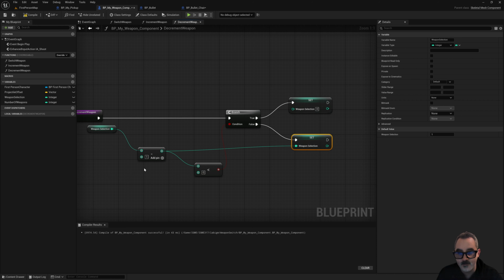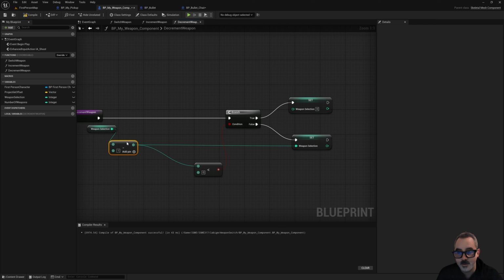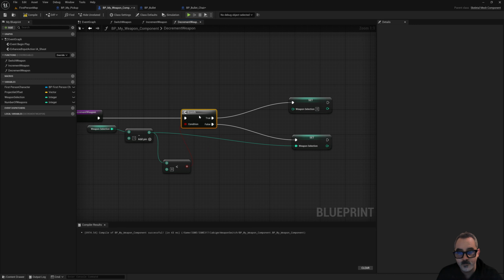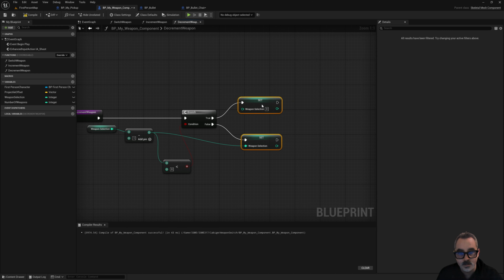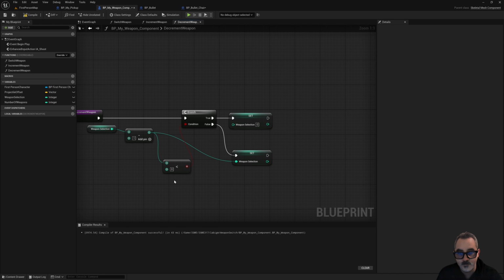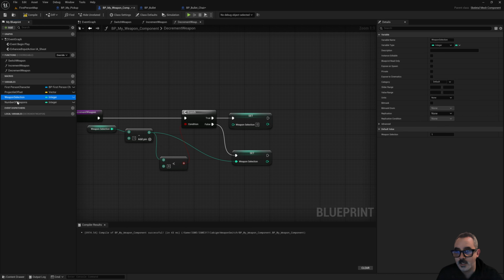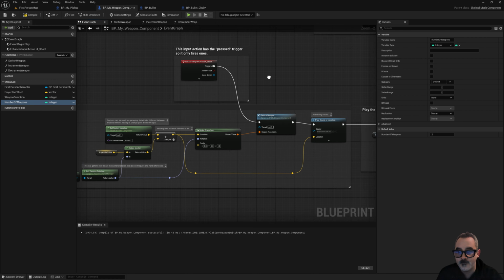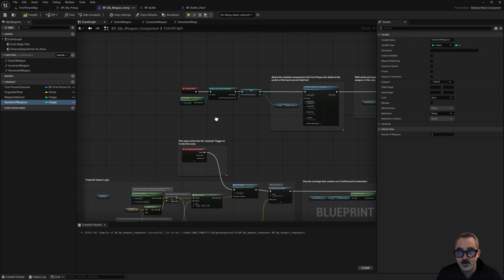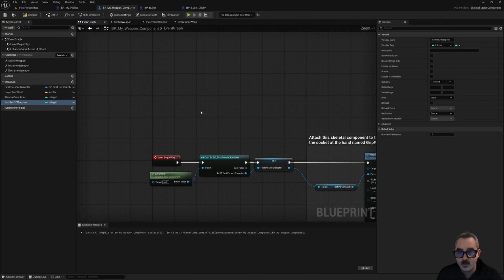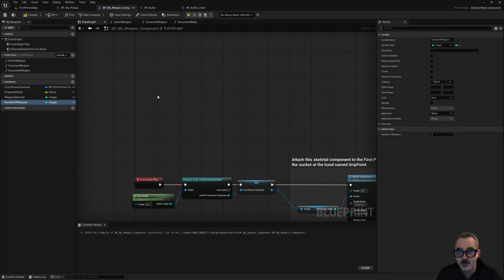So I should have increment my weapon and decrement my weapon. I'm going to put these, and I'm going to try to just make it a little easy on the eyes. Put that over here. Perfect. So I have both my increment and my decrement. So now down here on my event graph, what I want to do is be able to test my code. So very quickly, I'm just going to create a new event.